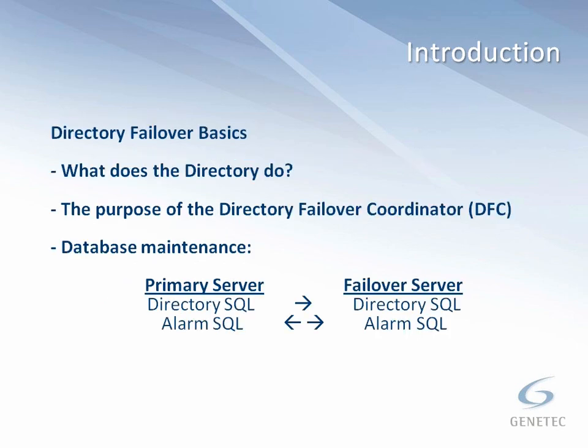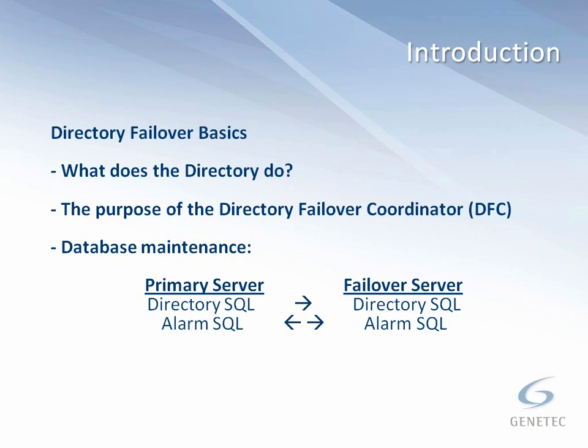The first thing we need to understand is what the directory service does and what happens if it goes down. The directory service is responsible for the system configuration and user authentication. It basically keeps track of what we have on the system in terms of resources and who can connect to the system. If we don't have a directory available, none of the client applications will be able to log in.